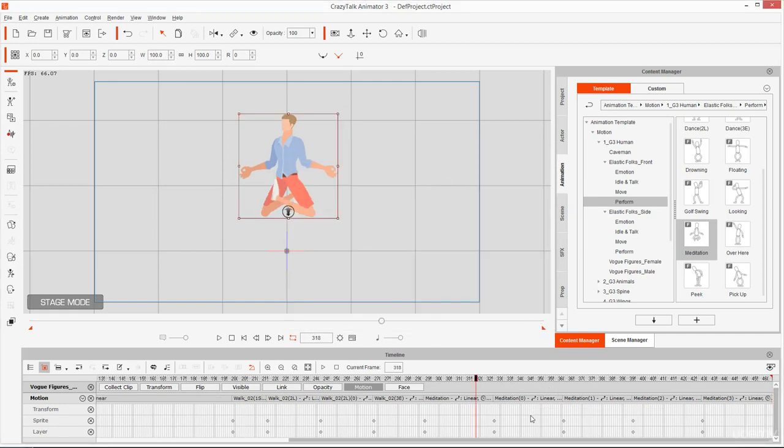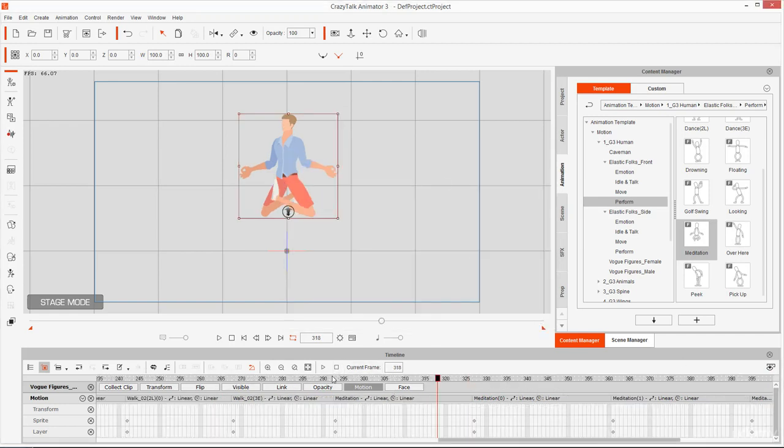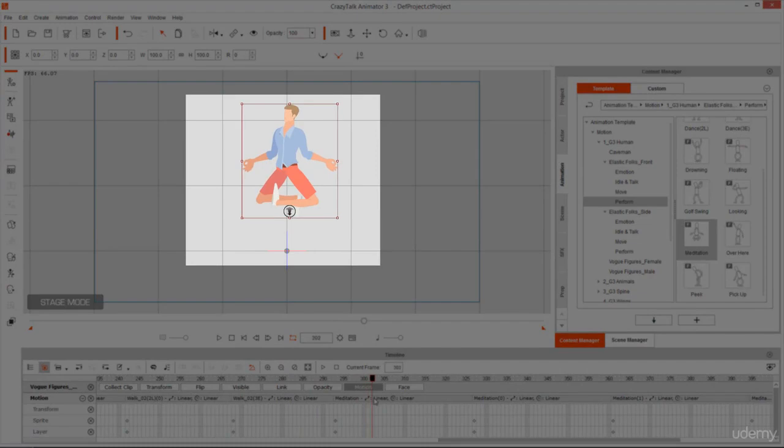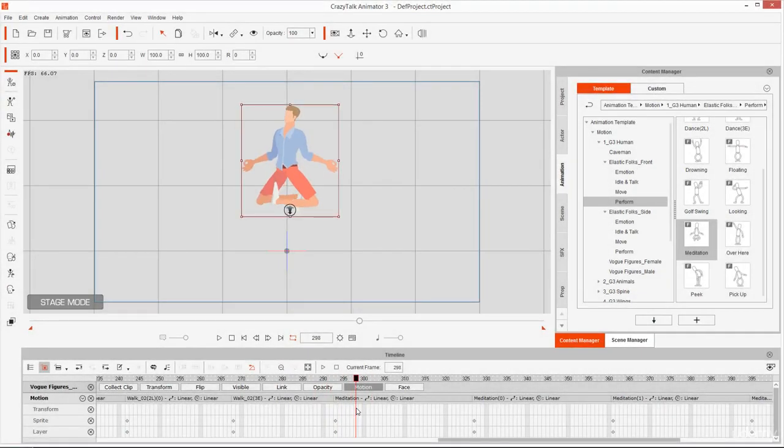Okay, as you can see, between meditation and standing like this, there's a jump in the clips. You see? It's terrible. It's jumping from one position to the other. You can add a transition really quick like this. Select the meditation clip in the timeline, and you will notice that there is a little transition for this clip.